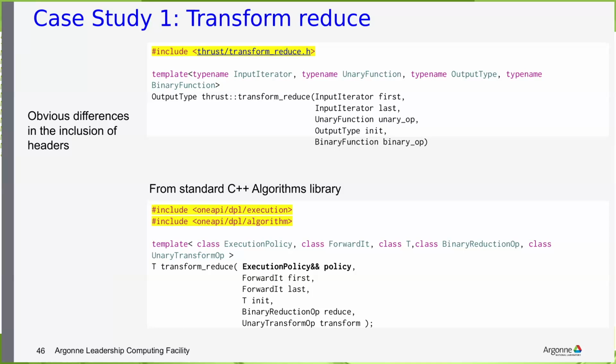How do you transform a Thrust API, which is parallel STL for CUDA? There are equivalents in SYCL called the oneDPL project. oneDPL looks like standard C++ STL algorithms. As you can see, the majority of the arguments are very similar or exactly the same as C++ STL. The one exception is the first argument being the policy. This policy is nothing but a queue. Remember, I was saying you should pass a queue explicitly to each and every API of SYCL, and that sticks for this project as well.